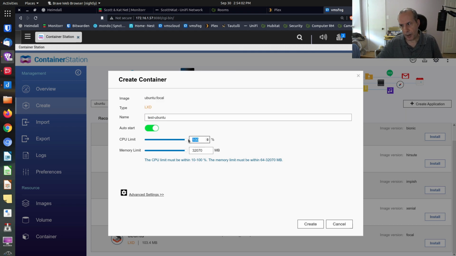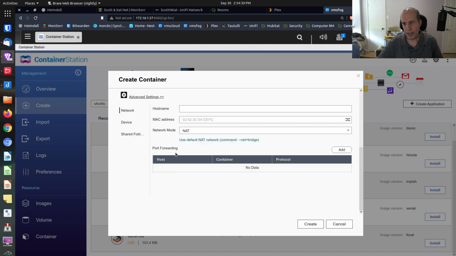Then I'm going to say I want this thing to be able to take up, say, 20% of the host resources. It doesn't mean it'll use 20%, but it says that it could take up to that. That's as opposed to a virtual machine, where it carves out part of the resources of the physical machine whether it's doing anything or not. If this thing is idle, it might be using 0% of the CPU. Likewise, this host has 32 gigs of memory, but I'm going to say you can use up to 2 gigs of memory, 48 megabytes.